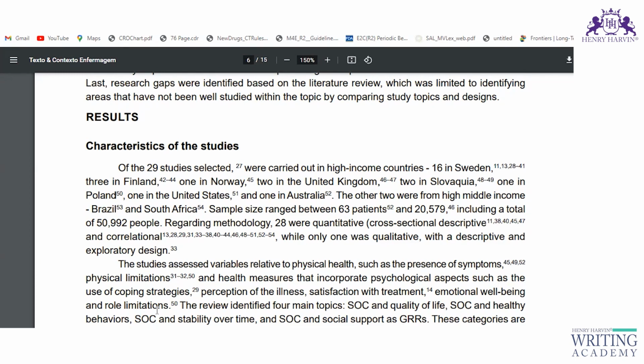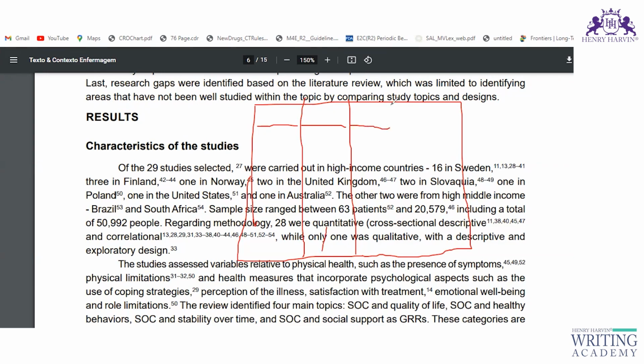Then the third way of explaining the characteristics of the studies is in tabular format. Okay. So for that, you have to make a table like this. Then here, in one column, you write the names of the authors, like Soumya et al., Nabamita et al., Kia et al. Then you write the year in which the studies were published, 2006, 2008, 2010, whichever year the studies were published.